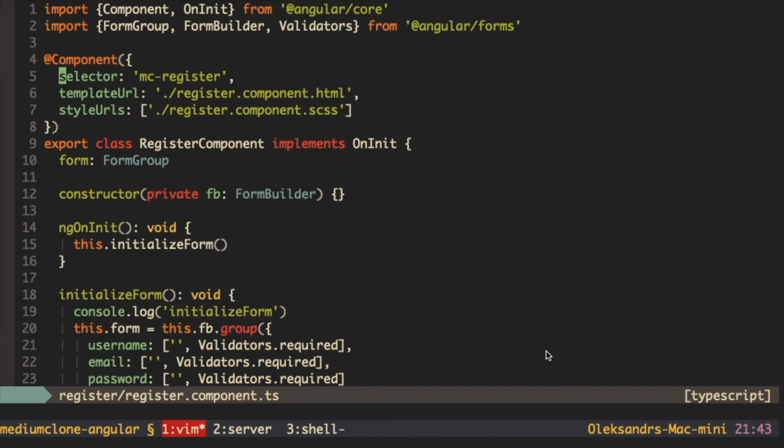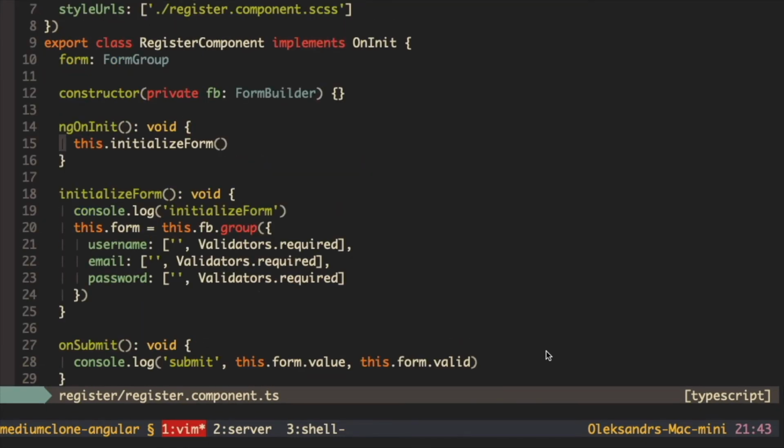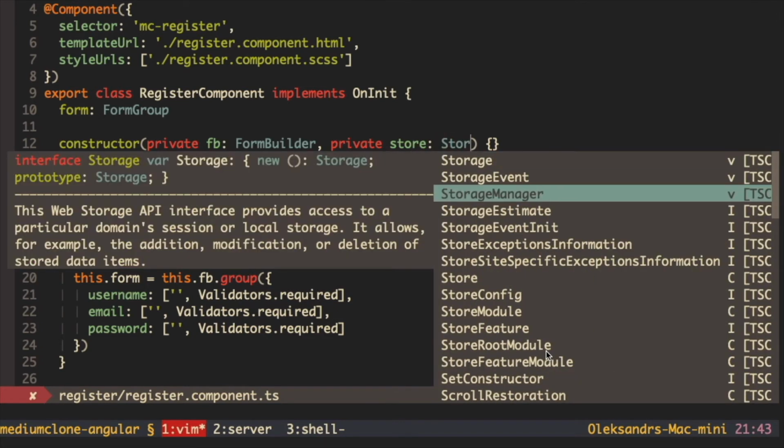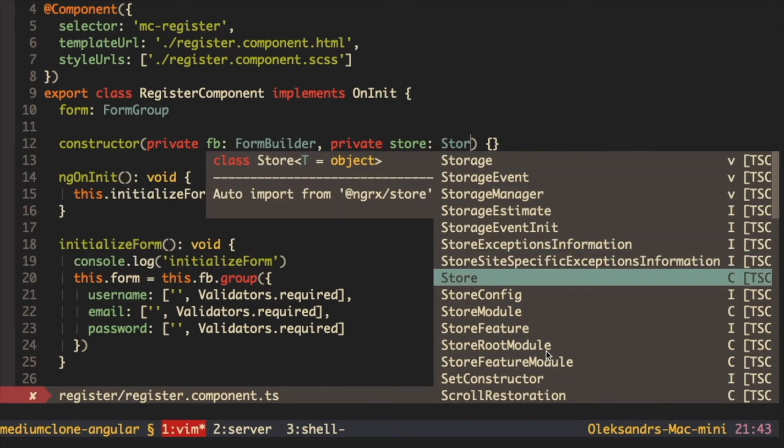We jump to our component, and here we need store. So basically, to have store, we will write here private store, and this comes from Store. So here, as you can see, I imported from NgRx store.